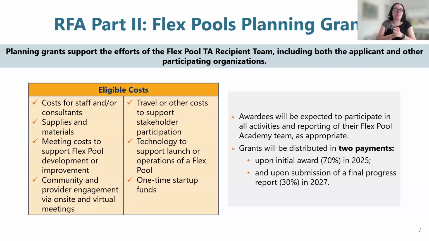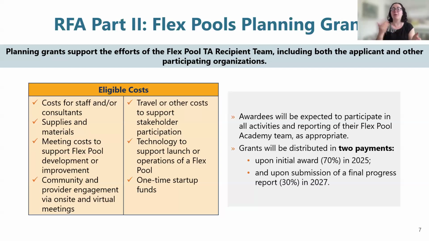It's of up to 150K is what's planned. So there'll be costs for staff or consultants. Maybe it's the first year of your staff person for the FlexPool or consultant to really help you with the heavy lifting, while the academy kind of helps you with the more thinking and planning. Maybe it's supplies and materials, maybe it's meeting costs, maybe it's the community and provider engagement, because if you want people to show up to your meeting and be engaged, perhaps you should feed them some snacks. Just a thought. Maybe it's travel, because we have our 3 events to come all together.